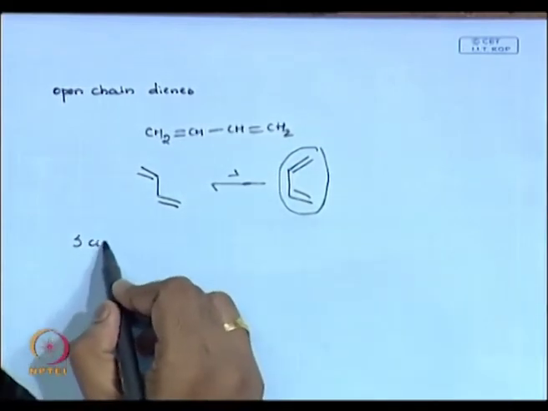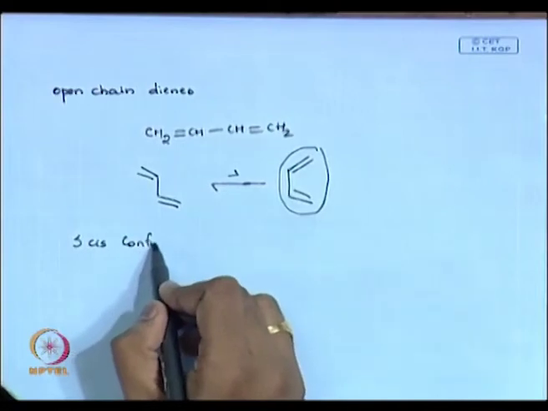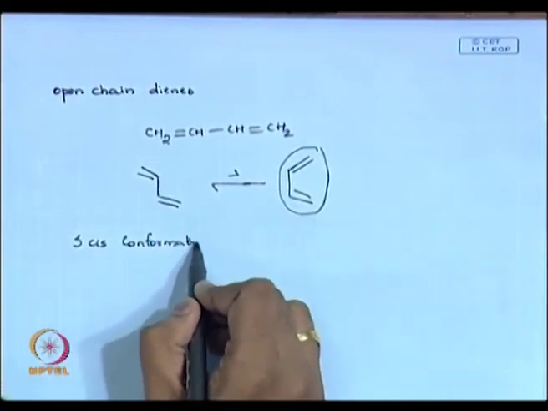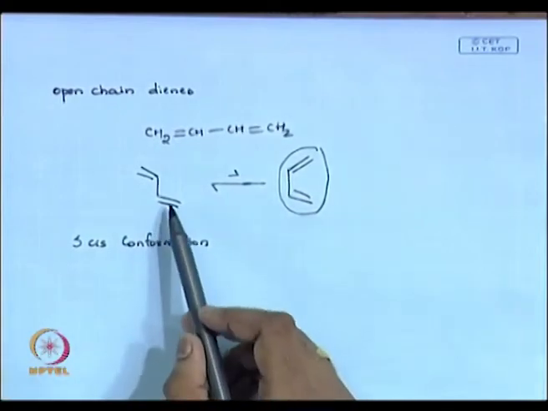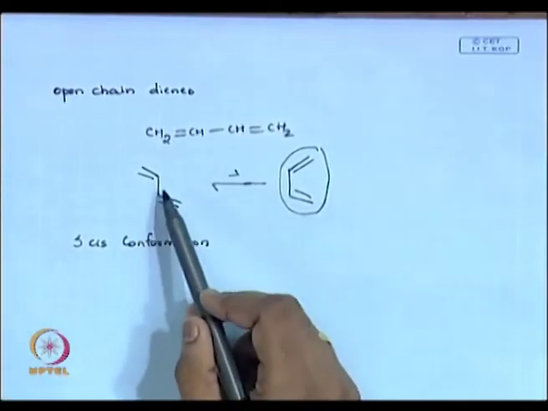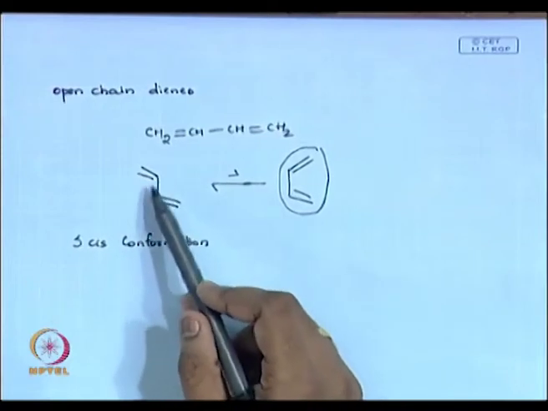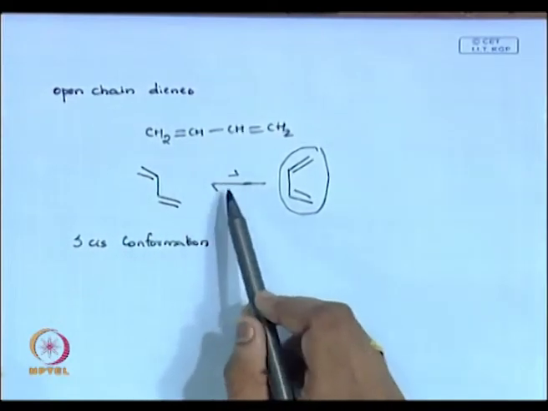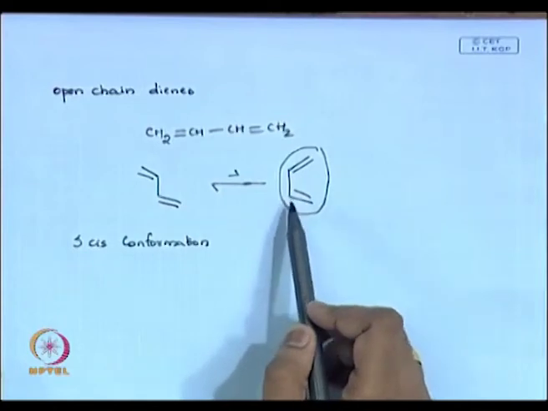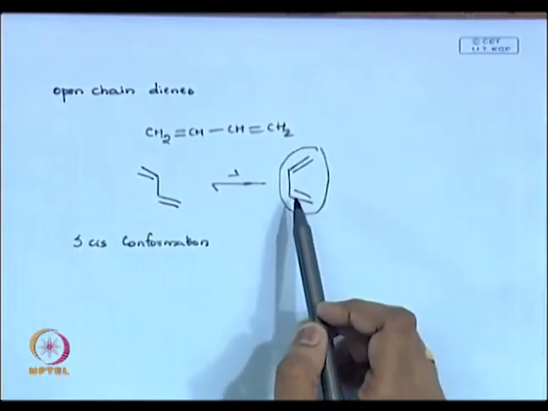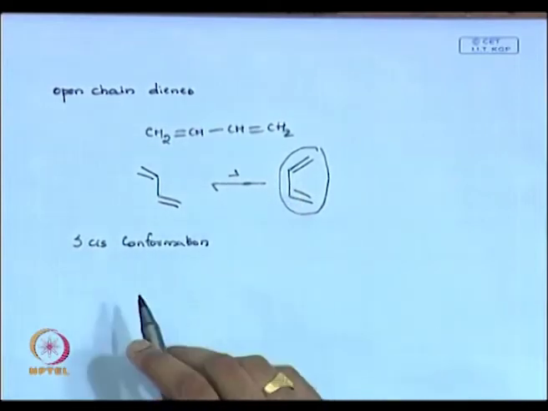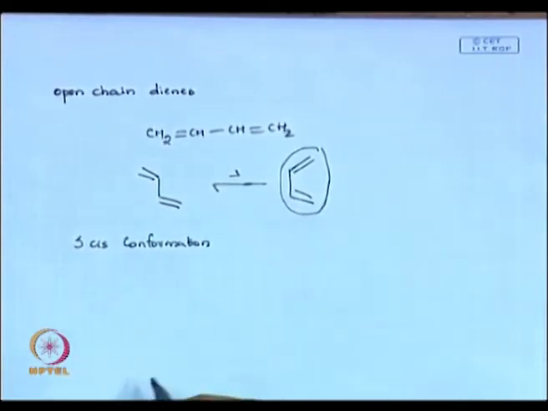It should adopt a cis conformation, that is very important for your Diels-Alder reaction. Like if you have a butadiene, this does not undergo any Diels-Alder reaction directly. But you know that on heating, it can convert into the S-cis form, and then this part undergoes the Diels-Alder reaction. So, that is the first condition you should know.